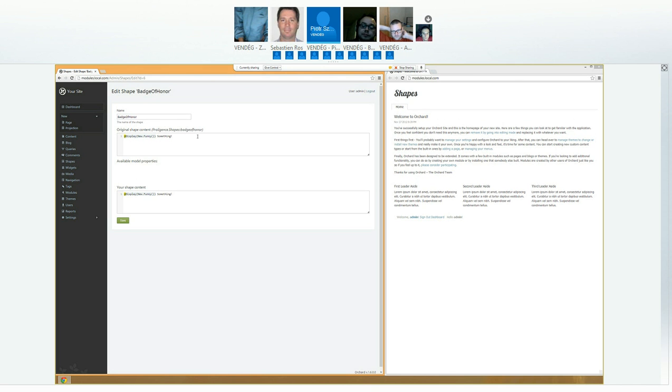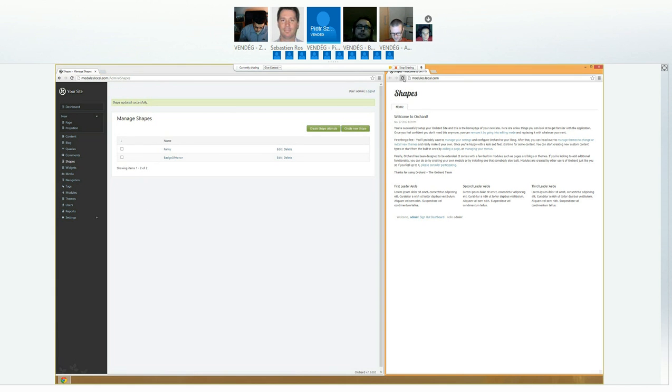And if you save it, it's going to display here automatically. So it's refreshing the cached shape table automatically.